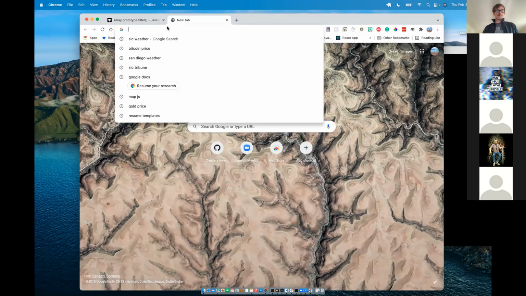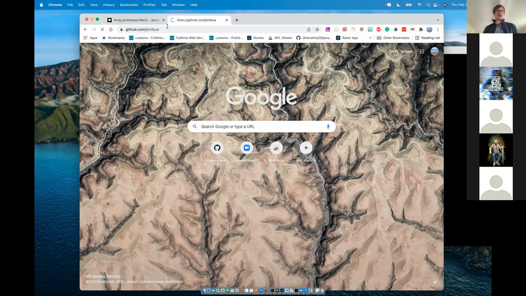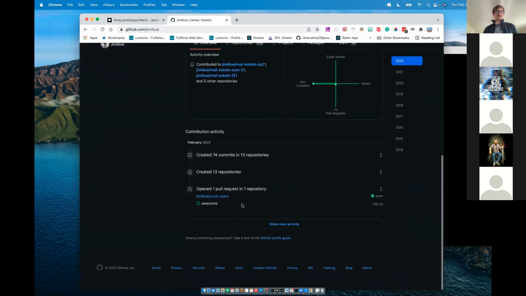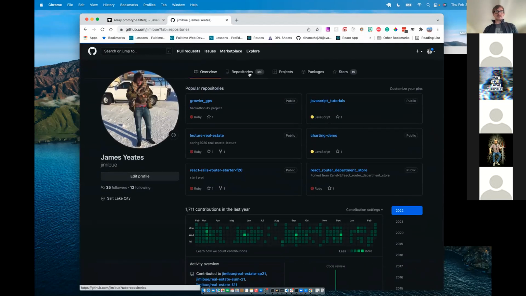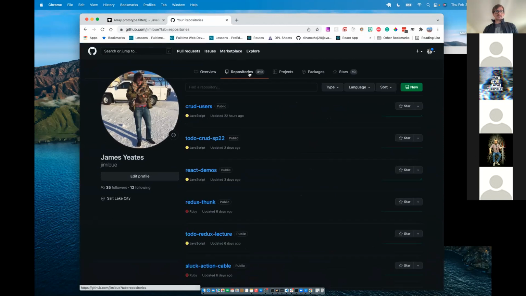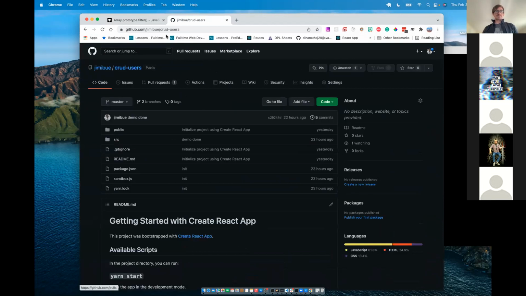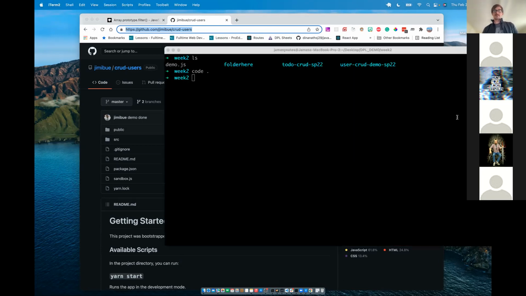I'll remove my app and clone it down. If you were following along yesterday, we went kind of quick through this, so if you want to clone it down and follow these steps so you can have a working version and follow along, I'll go ahead and do that.